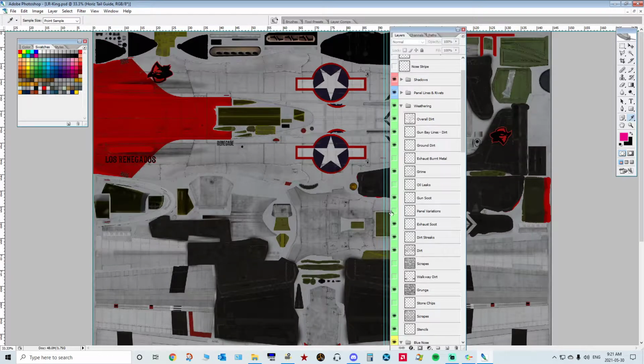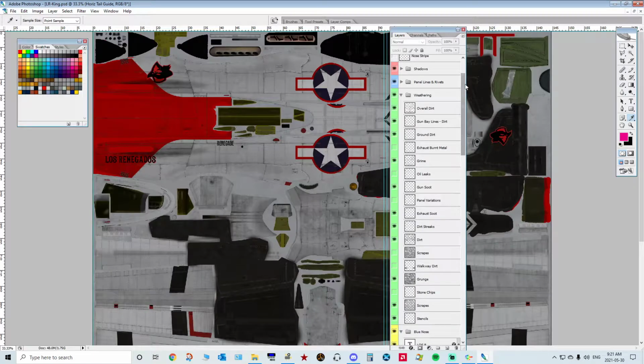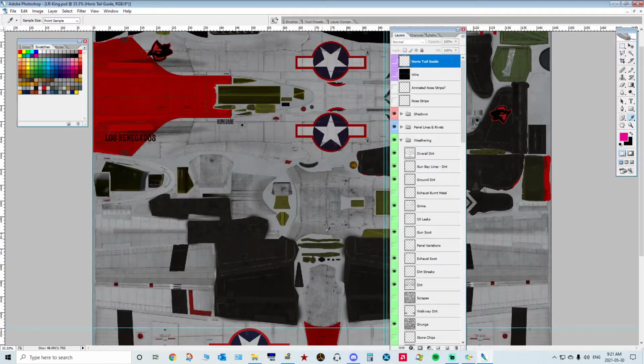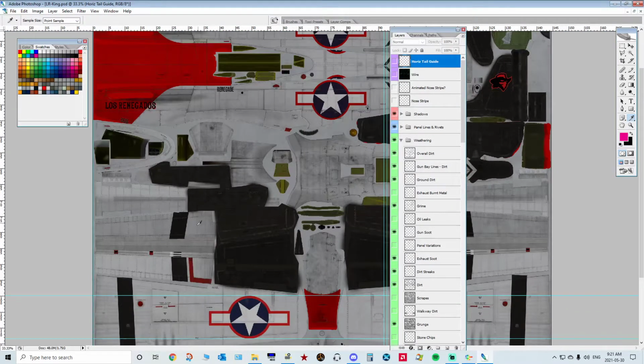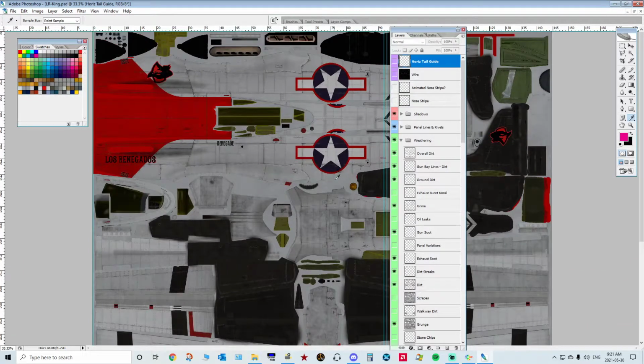So some of these aspects are realistic, but if you're doing a racing scheme or an air show quality aircraft, you're not going to have all that, because they clean them off, they wipe them down, they're shiny, they look really nice. So you find the balance between the realism of the dirt, grime, gun blast and exhaust, or shiny waxed perfect looking airshow quality.